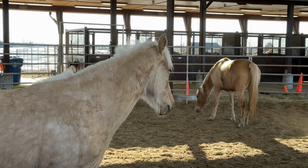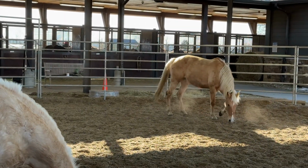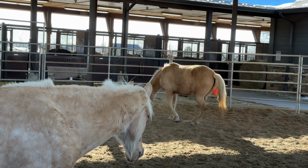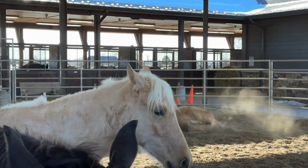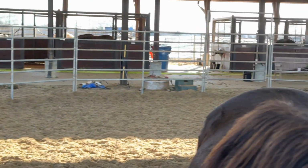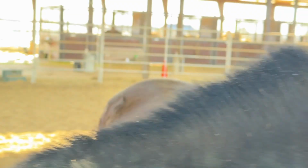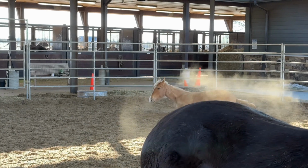See how they're watching her, you know? And she didn't get this by coming up to him and nuzzling him or something. She did that high-pitched thing. She kicked him a couple times, tried to bite him a couple times. And look, she is totally relaxed enough to roll like she doesn't have a care in the world. And these guys are like, "Hey, Dad, she's kind of mean." Look at Ray. He's like, "Uh-oh." And there she is. I've got Smokey here sniffing me. But oh, they got in the way. She just feels comfortable enough to roll in the dirt.